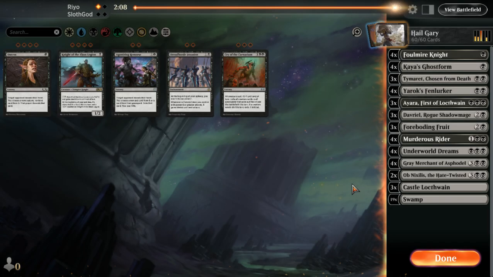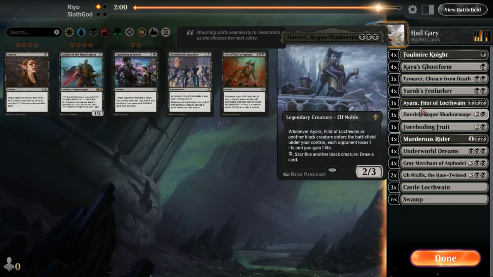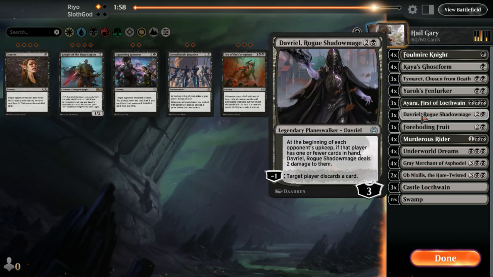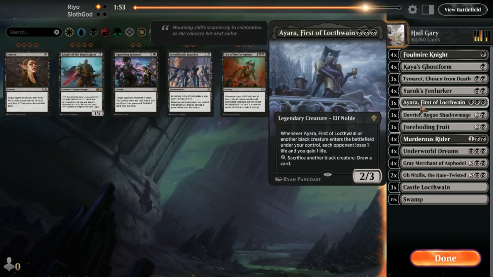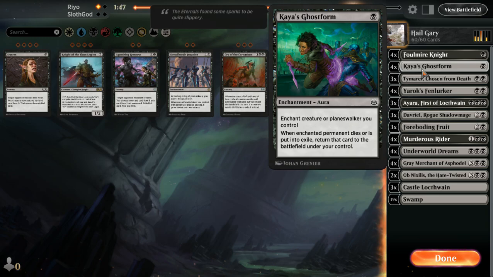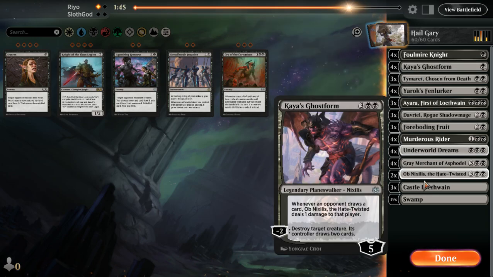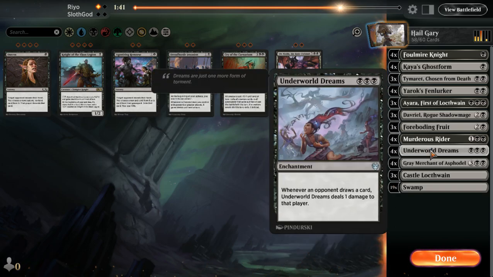Okay, there we go. So against this deck, they don't get off the ground that fast. They start ramping, so Davriel's actually not bad. We're going to be on the play. I don't think Kaya's Ghost Form is that good. I definitely don't think Obnixilis is good because they're not drawing that many cards until they have Liliana.